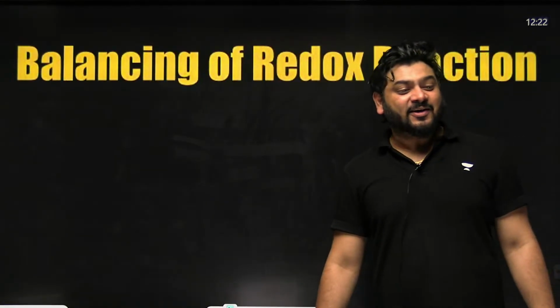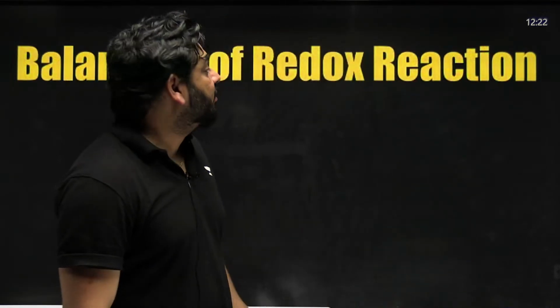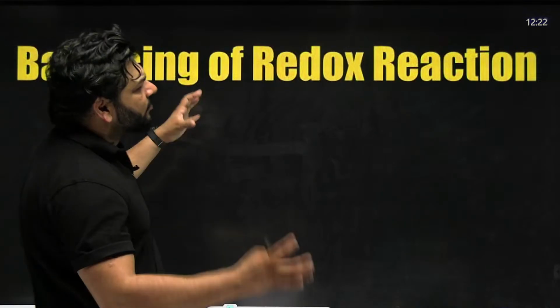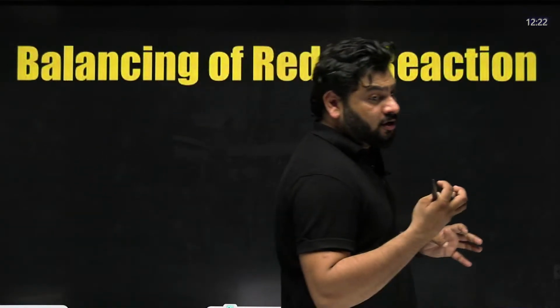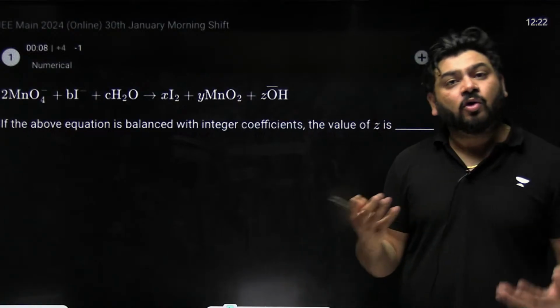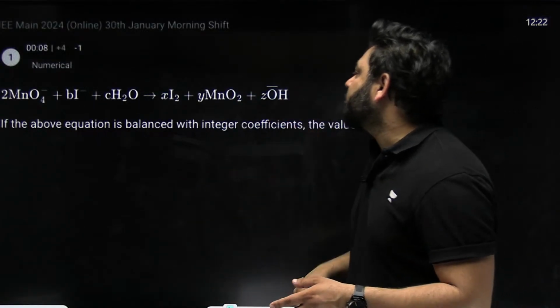That's it, everyone. That was the concept of equivalence we had. And now moving forward, we have another important concept from this chapter called balancing of redox. It is one of the most important outcomes of this chapter, and many questions have been asked from it previously. But as we all know, we already have gone through it, and it's the most easy part of this chapter as well. We have a question here, everyone.